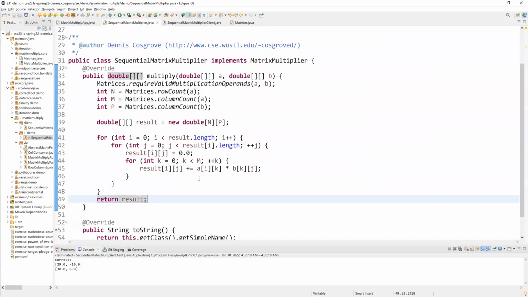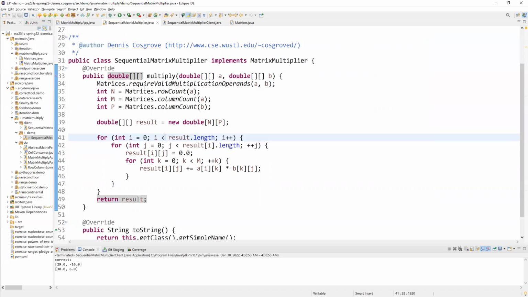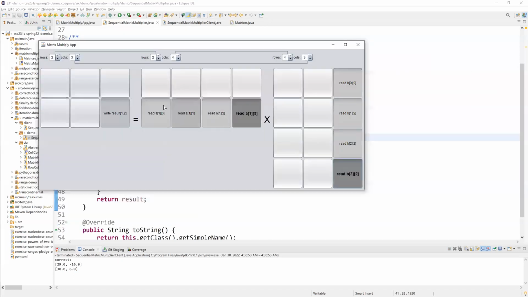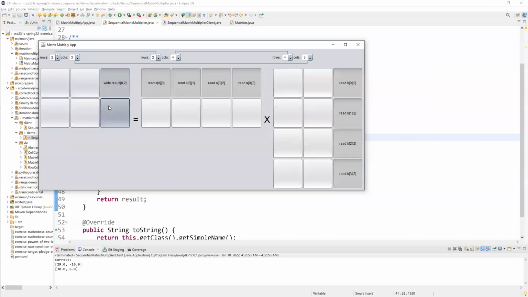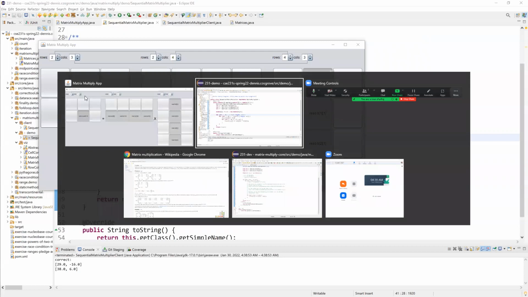So either way, that's a really quick demo on matrix multiply, and we'll talk a little bit in class, and you'll do an exercise on parallelizing what you can, which is, again, you can very easily parallelize all the different computations of each cell in the resulting matrix. And so with that, good luck and have fun on the assignment.